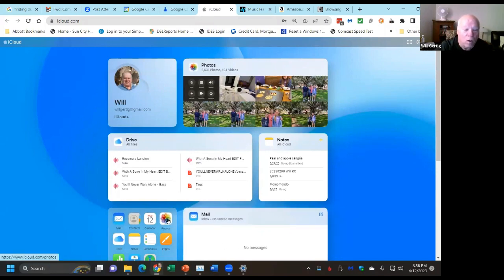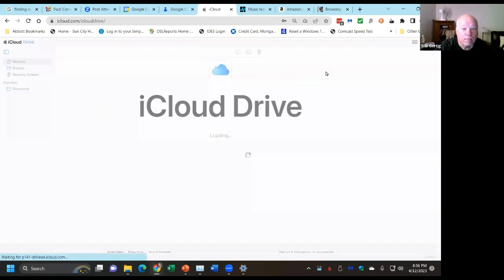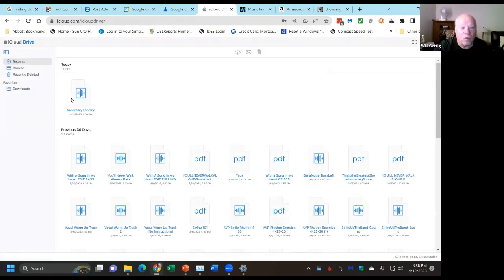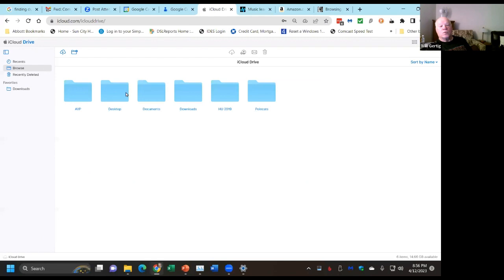Here's a shortcut. If I want to go to my drive, I can click on the drive. It takes me to a graphical representation of stuff I've got up in the cloud. You notice that I've got 1, 2, 3, 4, 5, 6 folders up there right now. In these folders, I have things that I use in certain locations. I have applications that work better on Apple products, so I store it in an Apple format so I can take that application on my iPad and just access it directly. So it works so much easier for me. If it's Windows-based stuff, I use a PC, I use a laptop, or I've got a Surface. So you kind of get an idea there.